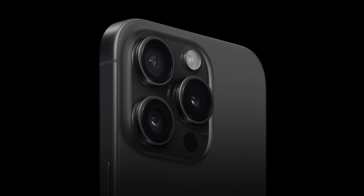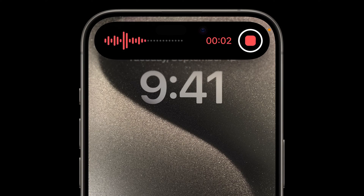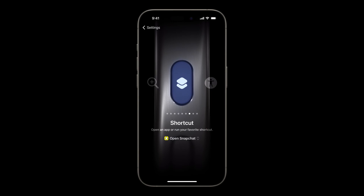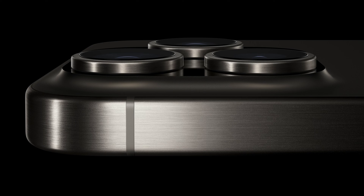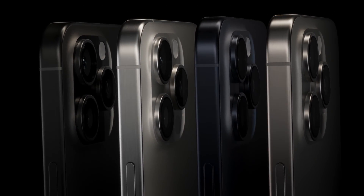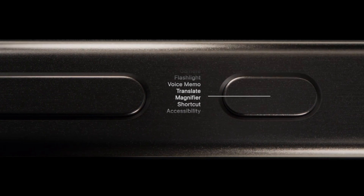So it's clear that titanium brings advantages in terms of strength and durability, but it also has its drawbacks, such as a potentially higher cost and, as seen in stress tests, possibly less resistance in certain scenarios. In the end, the choice between these two materials comes down to the specific design goals and cost considerations of the smartphone manufacturer. Apple opted for titanium in the iPhone 15 Pro series, giving us a device that's lightweight, strong, and resistant to the trials of everyday life. And that's a wrap on our exploration of Apple's titanium adventure.